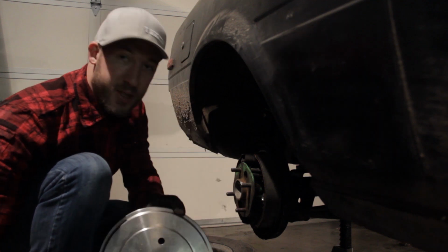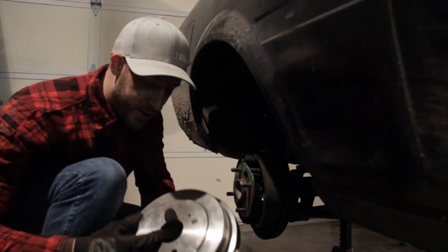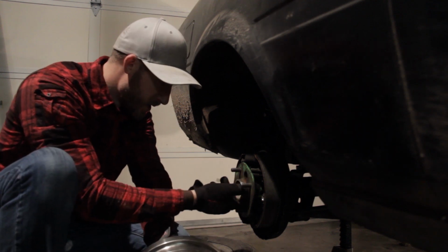Won't fit on the hubs. We already got the other one stuck, so we're going to clean up all this rust on here and then probably clearance the inside of this a little bit too, because it's just too tight.